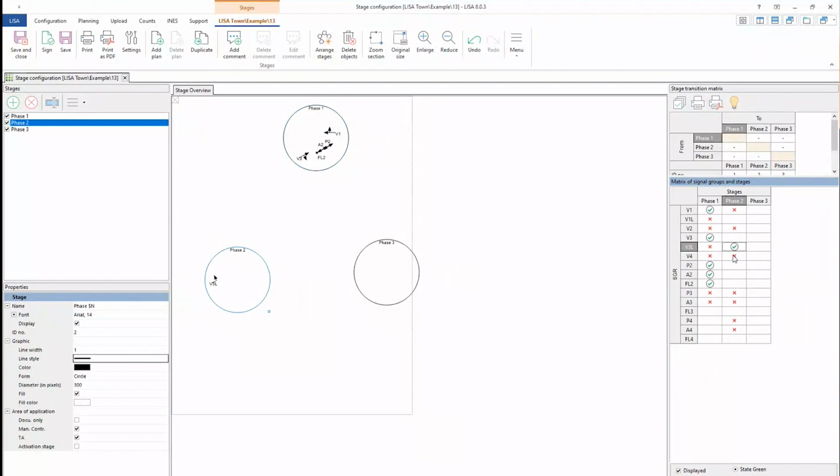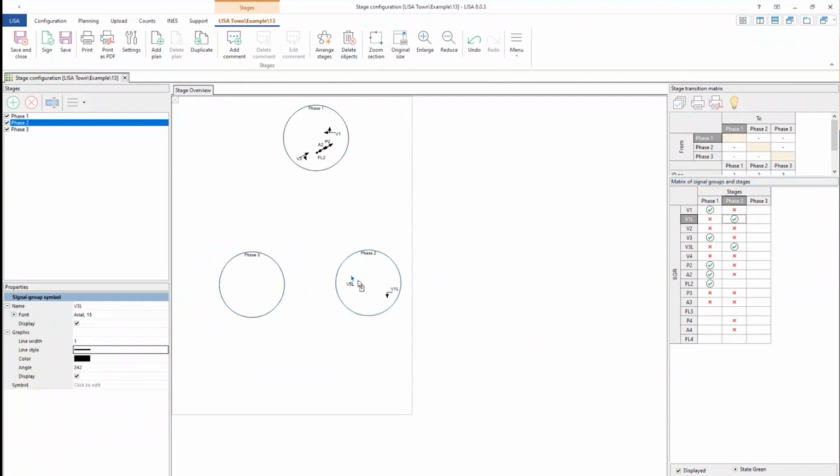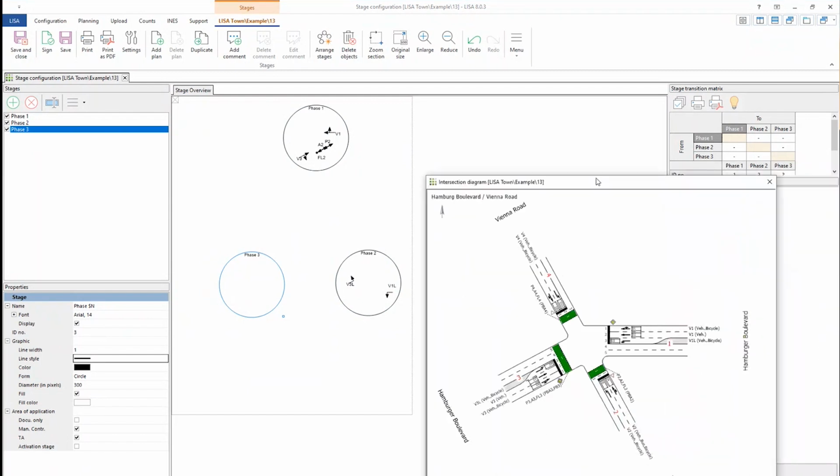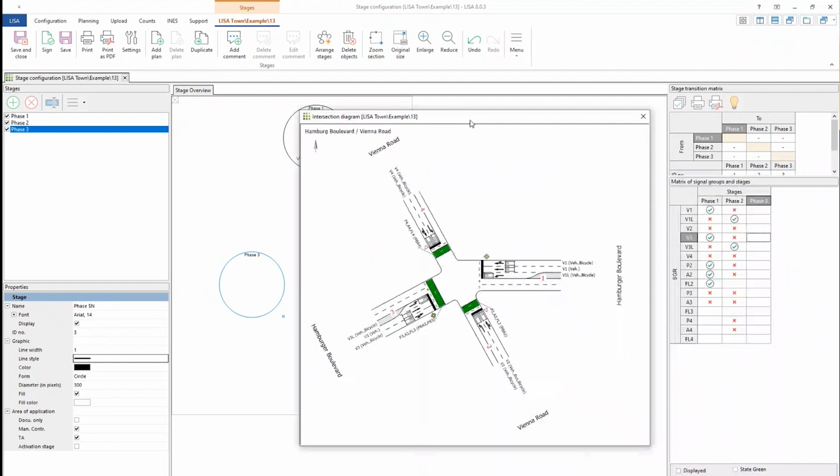Similarly, for phase 2, we just want the turning vehicle. So we say V3L. And what was now phase 2? I put it here. I mean, doesn't matter. V3L. And then we can say we also have the other V1L in this case, because it was the one with non-conflicting turning motion. And phase 3, we can have only for, let's say, the minor direction. So V3, and no, that was not V3. It's always good to have your side diagram, intersection diagram, open to see what we are doing. So V2 and V4.